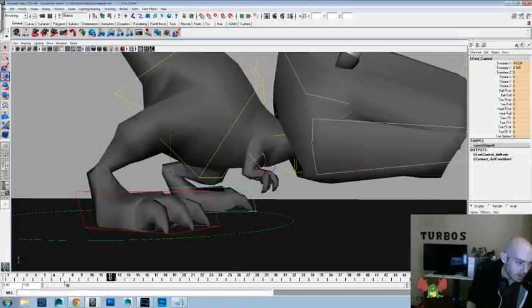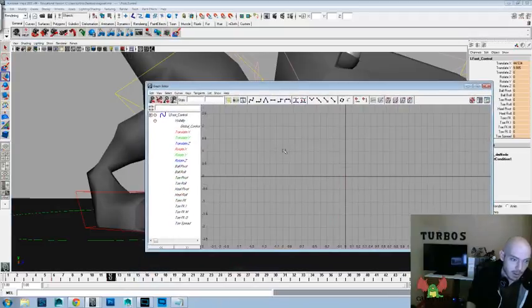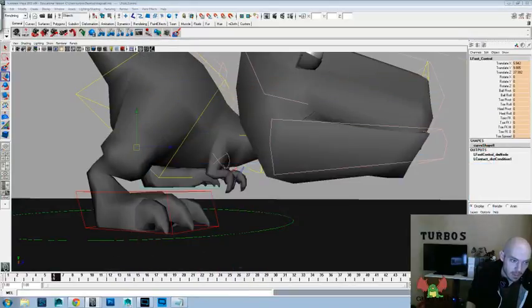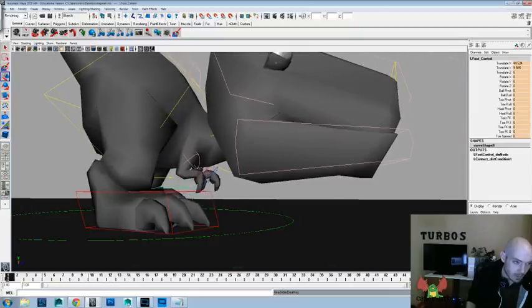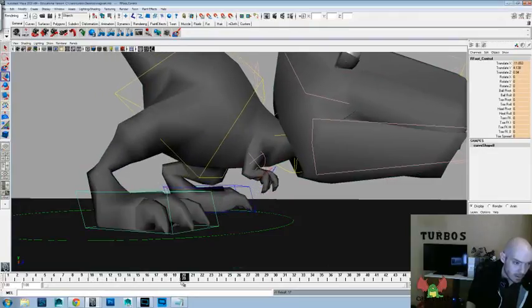Okay, and let's go to this foot, and you know what, I think we went back on our timing though. So let's get our window, animation editors, graph editor, and what's going on here? Delete that. Weird. Okay. Just want to make sure we're keeping kind of with that timing there. And then let's go ahead and go here. And what was that? Translate X. I'm going to push that foot forward there.